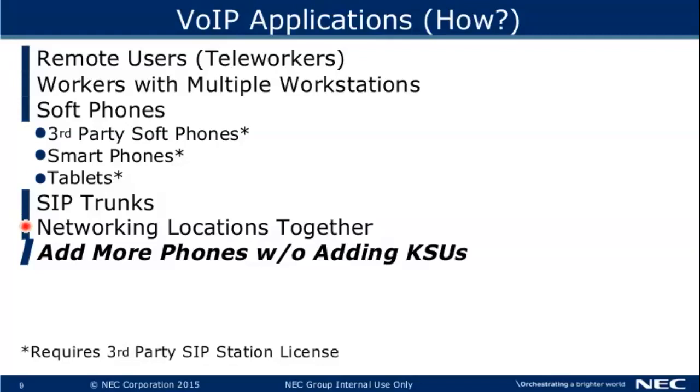Okay. And one that I've kind of highlighted and italicized because people don't realize this is with voice over IP on the SL2100, you can add more phones without necessarily needing to add more cabinets. Okay? Remember, I showed you in that earlier slide, if you use the system as a digital key telephone system, you're basically looking at 12 by 24, 12 lines, 24 stations. That's with POTS lines. All right? And then if you wanted to add more digital stations beyond the 24, you would have to add another cabinet and the appropriate cards. All right? With the SL2100, and I have slides showing this in the upcoming, you can add up to 112 IP stations and do it all in one cabinet.